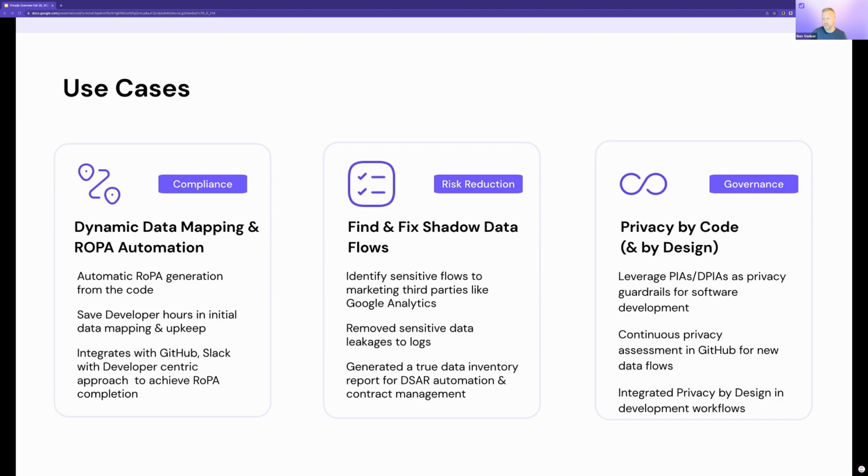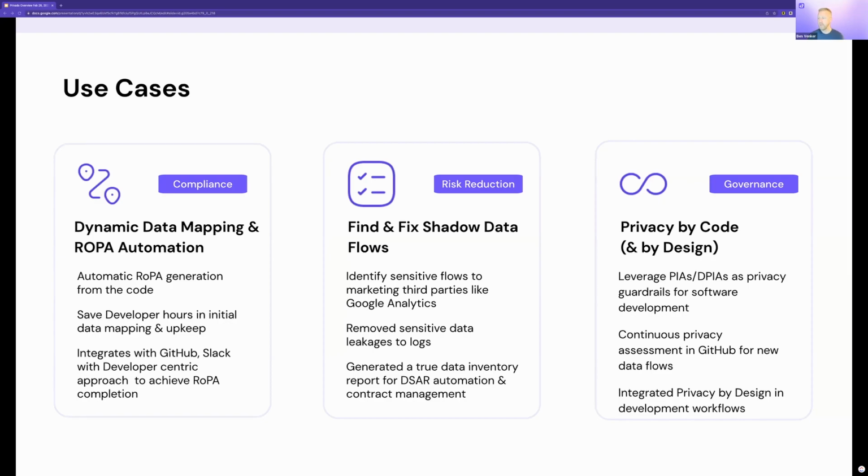And then generating that true data inventory, which is really nice because you can get a sense of not just all the data that you have, which is obviously useful from a risk management perspective, but also all the data that's actually in use and being executed in the code. That way you really see what you can prioritize in terms of data inventory and privacy issues.